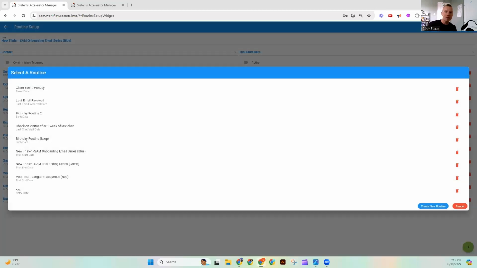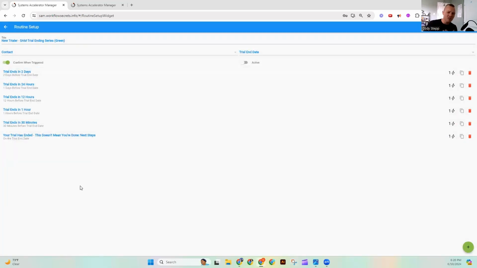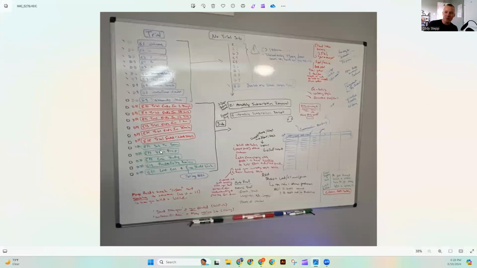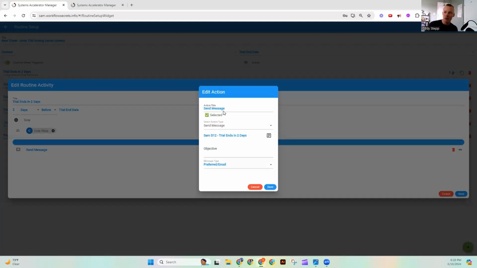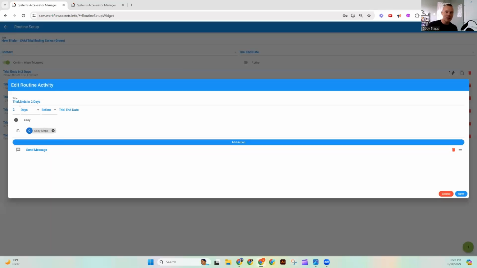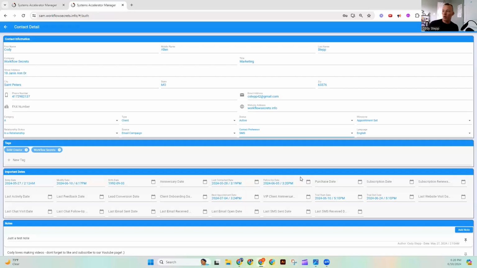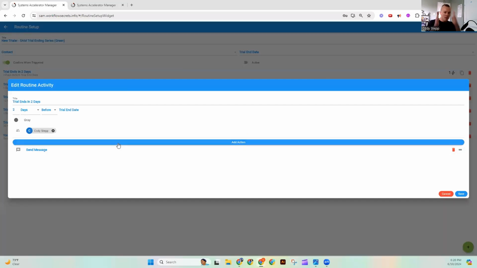Now, on top of that, we also have that, and I've adjusted it to green from red. Red just seems a little bit aggressive, but those, hey, your trial is ending soon, emails are now in here. And guess what? They're very similarly built out. They have a preferred, they have a template, they're selected, but then now we have them sending out 2 days before the trial end date. So going back to here, I have a trial end date. Now it can adjust to 2 days before. So it's looking backwards in time.